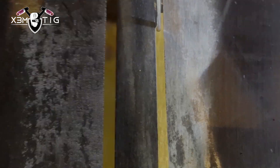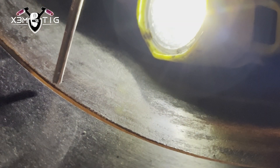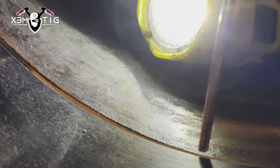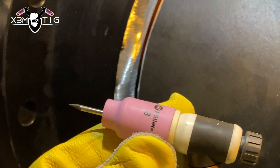As always, make sure the pipe is really well prepared, nice and clean — go an inch and a half to two inches from the edge. This is all new spool so there shouldn't be any contamination or residue inside, but you never know. Make sure your gap is consistent as much as possible. In the field it doesn't have to be perfect — here there's a little high-low of a couple mil. Ideally for this technique you want to be about three mil above the edge of your root.